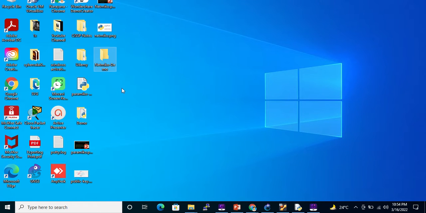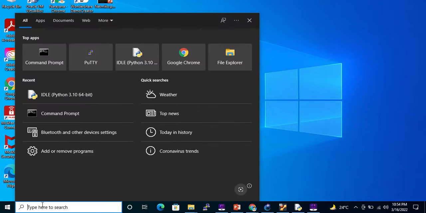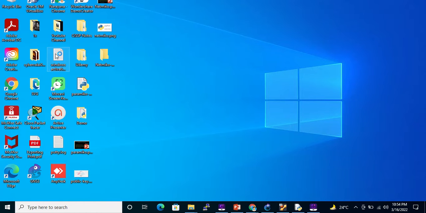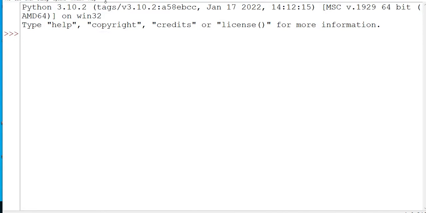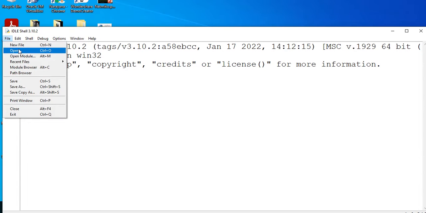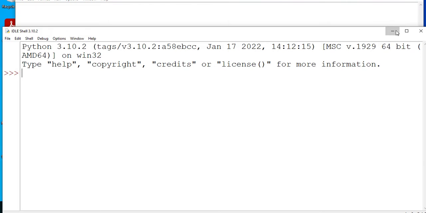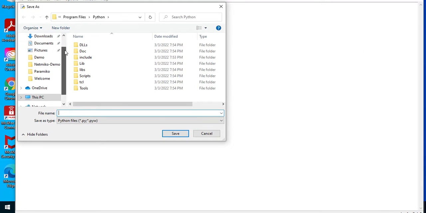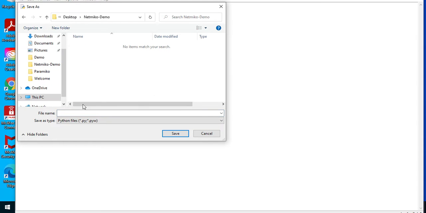Now we will create a simple Python program to illustrate the Netmiko functionality. Save my Python program, desktop, Netmiko.